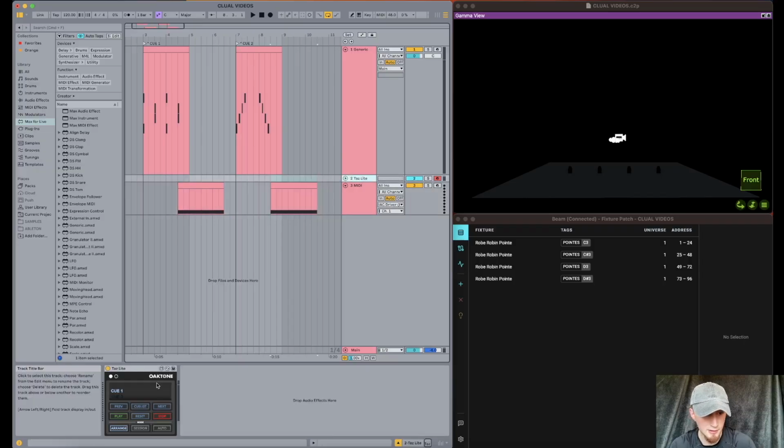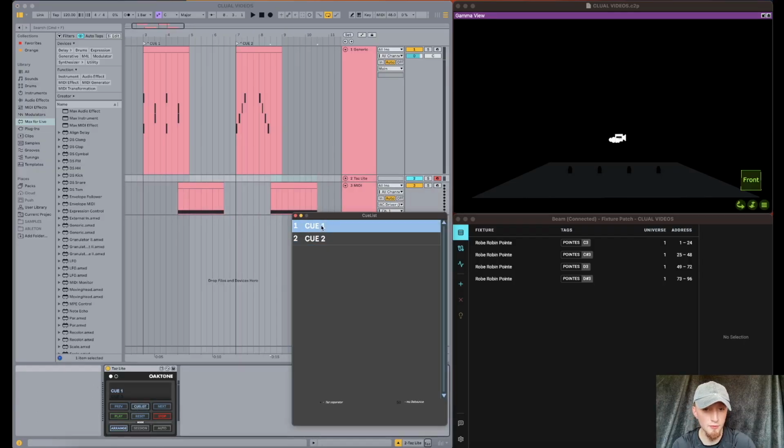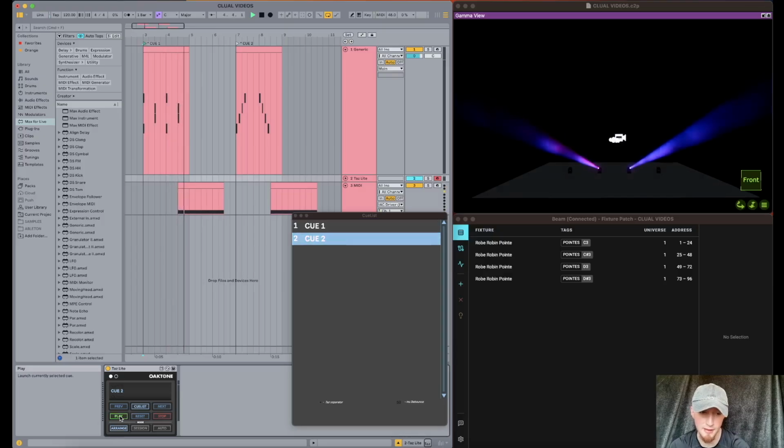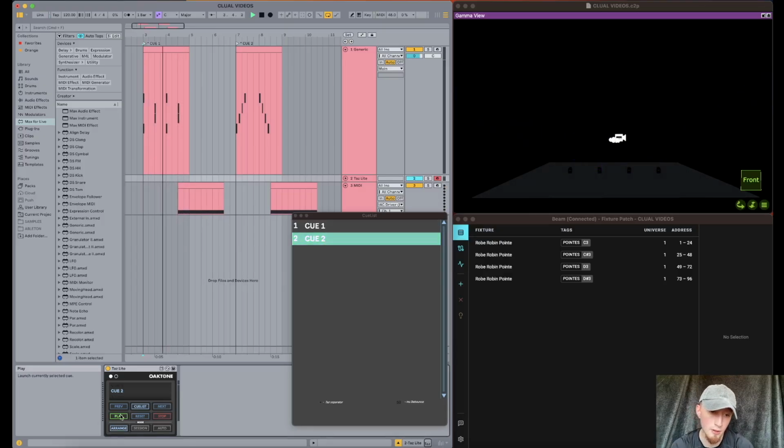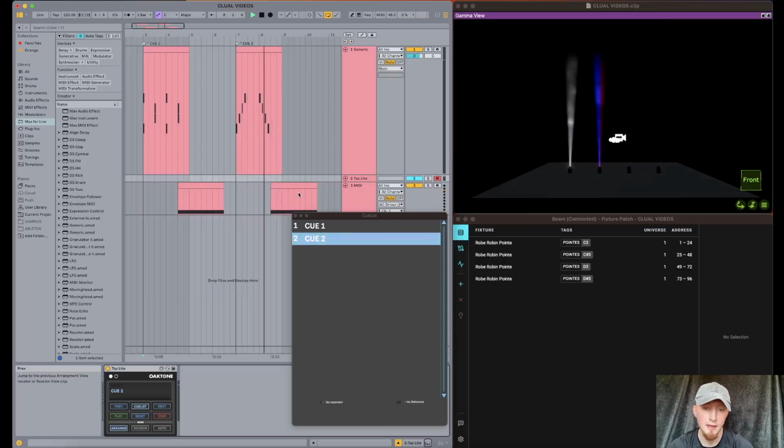If we open up TAZ by clicking on the track, open up the cue list, make sure the first cue's selected, hit play, that is now going to be playing until we decide to move on. So we're going to let it loop, hit play, it's going to move to the next one, and you can see that now the second cue is rolling and it's being triggered back to its locator via this MIDI track using the IAC driver.